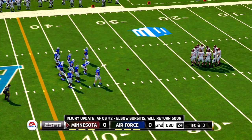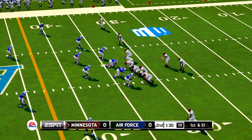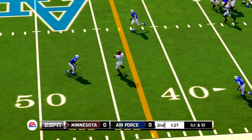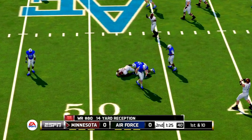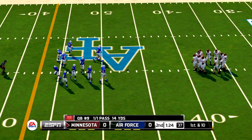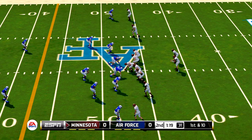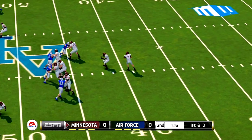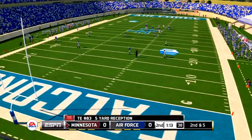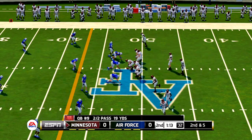You always want to go in the locker room with momentum. So as we get closer to halftime, I think we'll see more and more attempts to create big plays. He's tackled at about the 47-yard line. That's the kind of play calling and execution I like to see. Being one-dimensional on first down can really stack the odds against you. It's better to mix it up. Around the 48-yard line. It's second and five here. Ball on the 48-yard line.